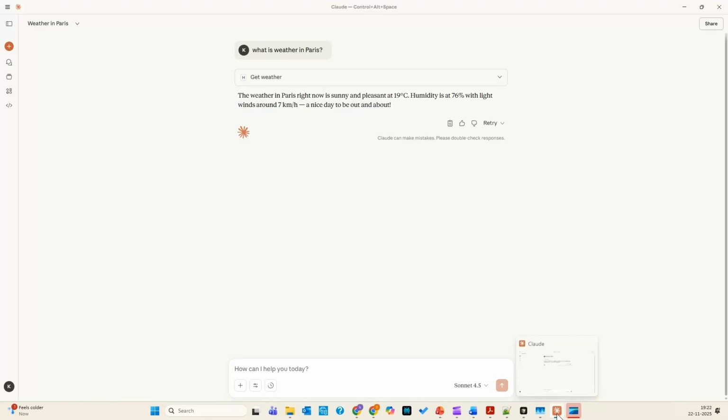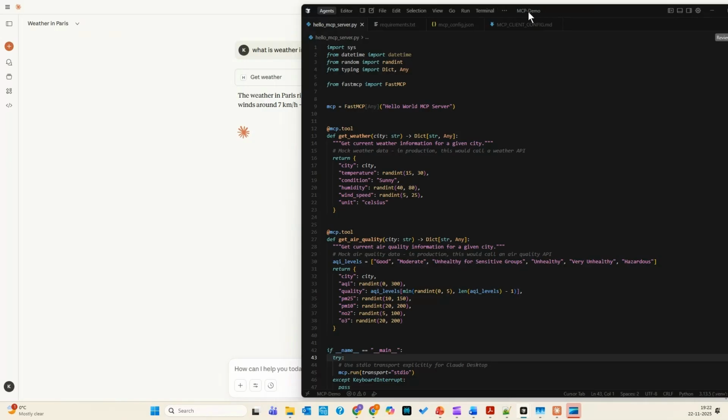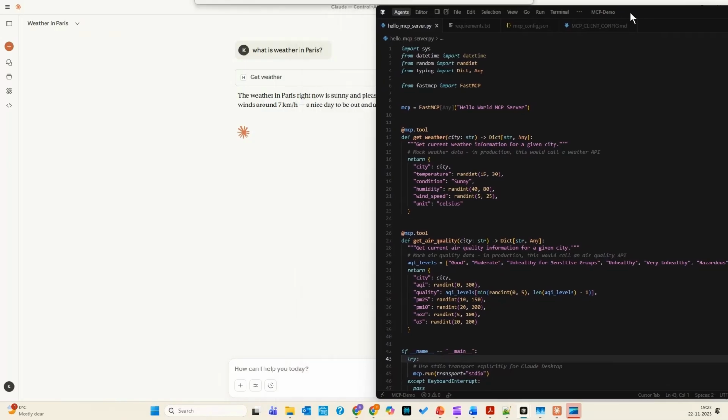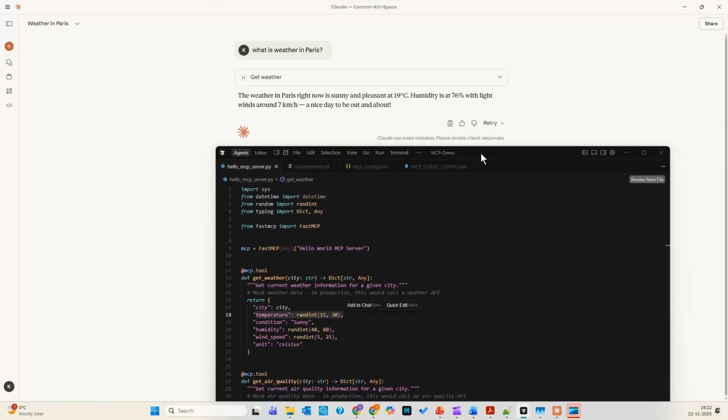This is mock-up data, which I'll show here. See the temperature, it's just giving a random number, between 15 and 30. So it has picked 19. This is what the function returns. So the MCP client makes a handshake, gets the schema, and then passes that function schema automatically along with the user query. You don't have to provide it; the MCP client generates it.